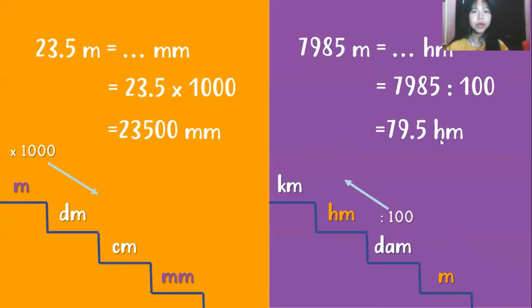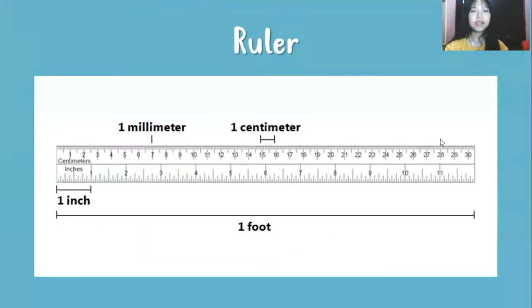Now I have several pieces of equipment that are usually used to measure length. The first one is the ruler. This one is quite familiar to you, right? It's quite easy to use the ruler and to read it. I'm pretty sure that you already know how to use it. Basically, a ruler has several units on it. The smaller marks usually express millimeters, and the ones with the bigger numbers usually express centimeters. Several rulers also have inches, and one ruler is usually 1 foot.